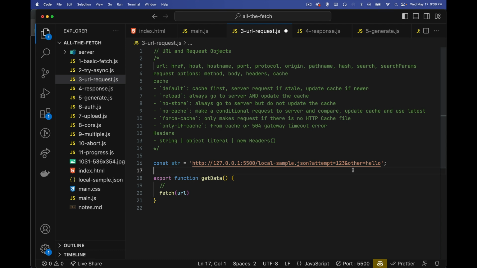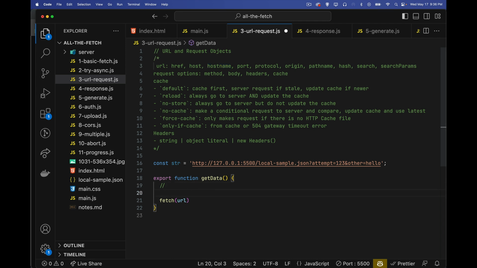Yes, I can use string methods to say, okay, split it wherever there's a /, find a question mark, find the hashtag. You know, there's all these things that we can use to extract bits and pieces, but it's a lot more code than, hey, if I just had the property name, that's going to work just fine.